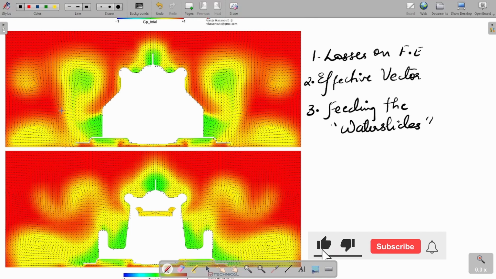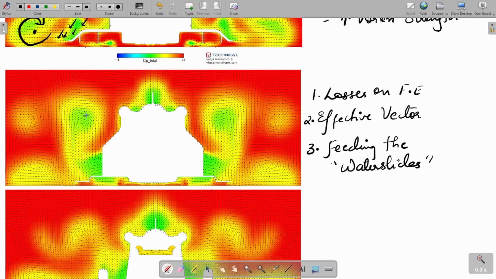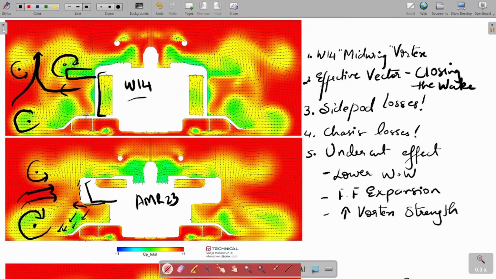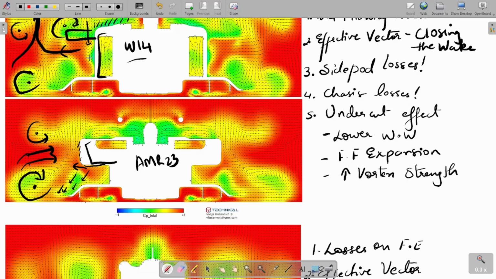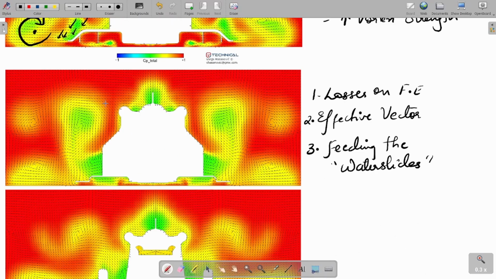And again, this shows you something quite beautiful, because what you can clearly see here is one of the main drawbacks of the W14: all these losses that you see, which are like cockpit losses and sidepod losses, because you have a flow vector due to this vortex that is going downwards, that is, it's downwashing all the losses. All the losses from the sidepod end up on top of the floor edge, which is not very nice, because you know how sensitive this region is.